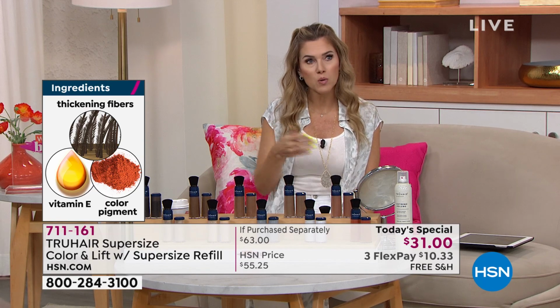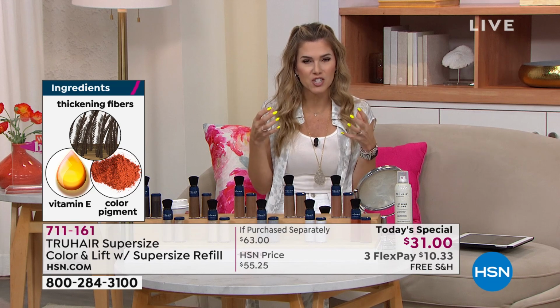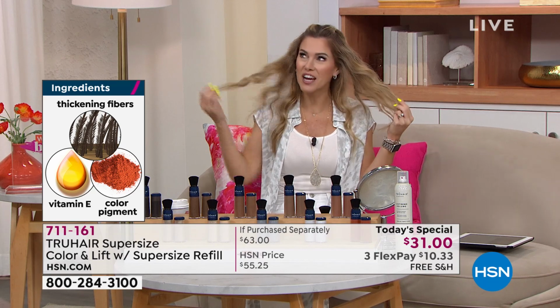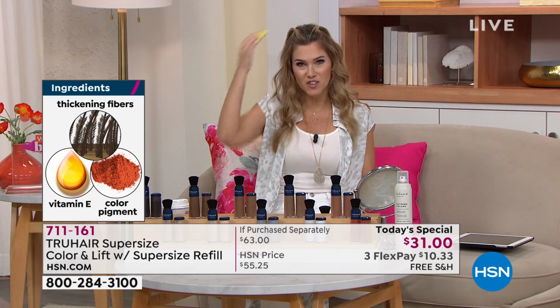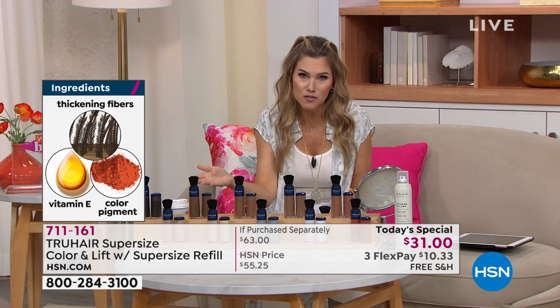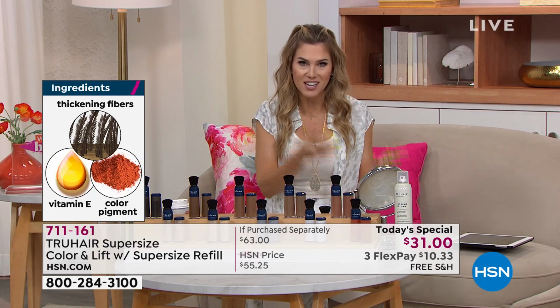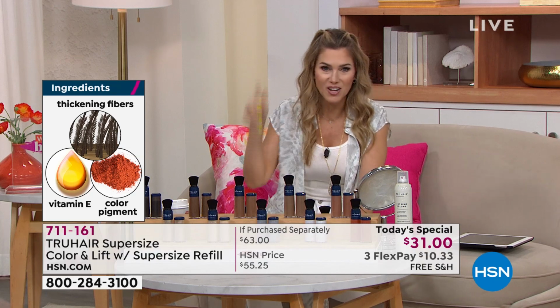Because Chelsea, am I wrong? When we get older, the texture of our hair starts to change, which also changes the color. It's so interesting, like the ends of your hair, you've got the sun, maybe you have products. Your ends will always look a different color than your root. So I want my root to look fresh. I want it to look like good, healthy, gorgeous hair. And sometimes this is the answer for you, even if you don't have the gray, or even if you don't have a color changing salon artist coming in for you. I know I do. I've got 15 million colors in my hair.